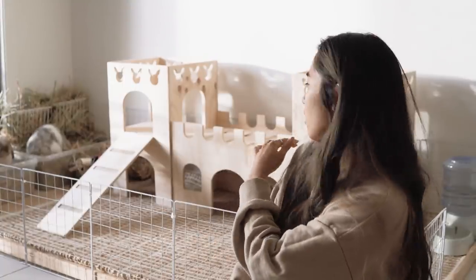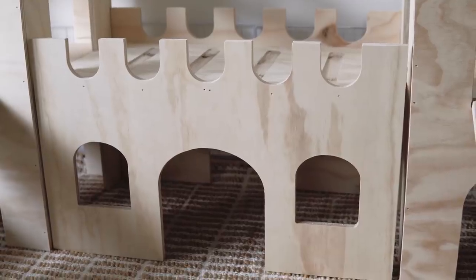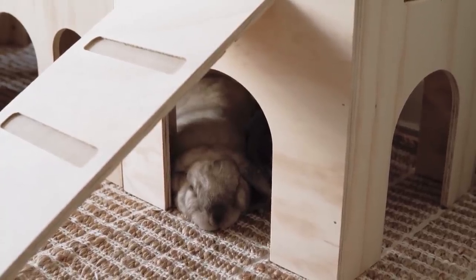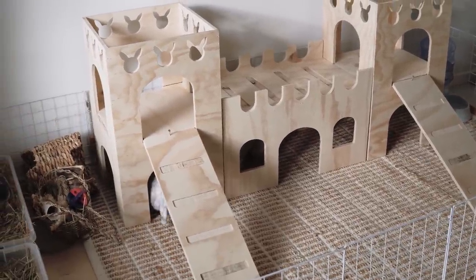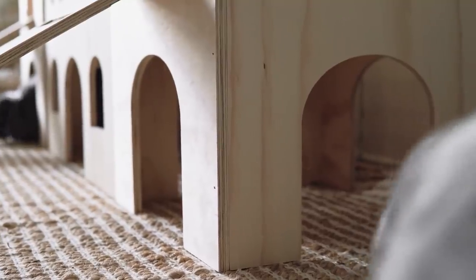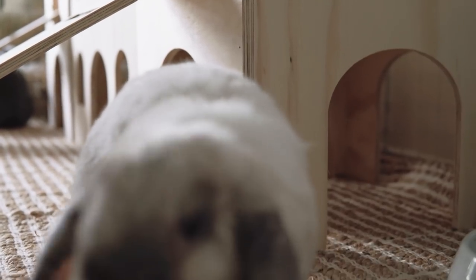Usually he sells it with just a bridge down the middle, but I saw this other variation where there's these cute little window cut-outs and a little door, and I found that really adorable. I thought it would be a nice additional little hideout space for them, because Milky really enjoys hiding and so does Ash. If you didn't know why rabbits love to hide and why they need a hidey house — it's a lot more natural to their instincts to have more than one exit, because wild rabbits have such intricate burrow systems, and it's still within their instincts that they want several places to escape because they're prey animals.